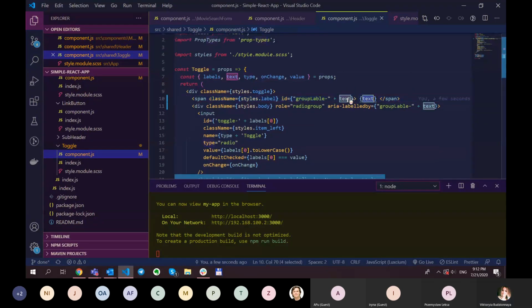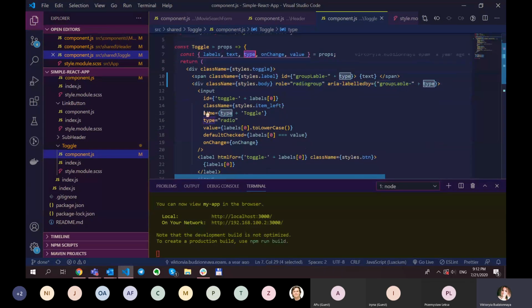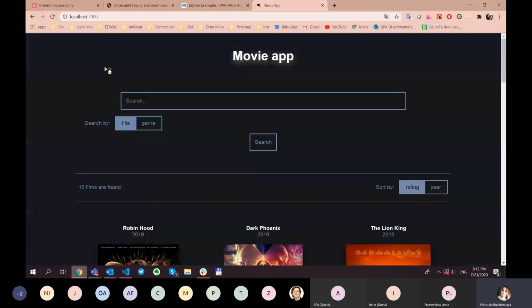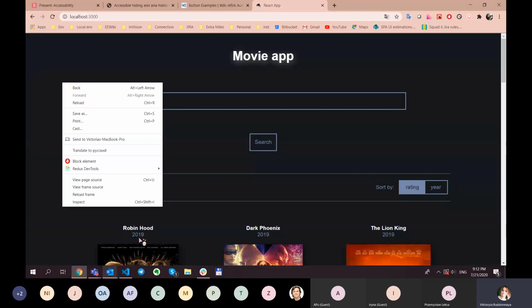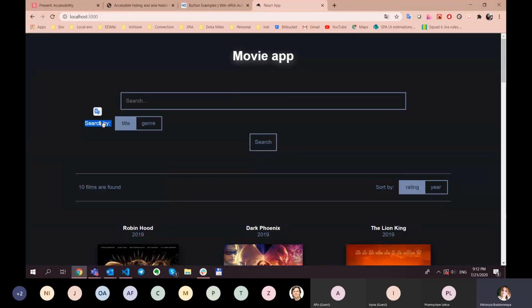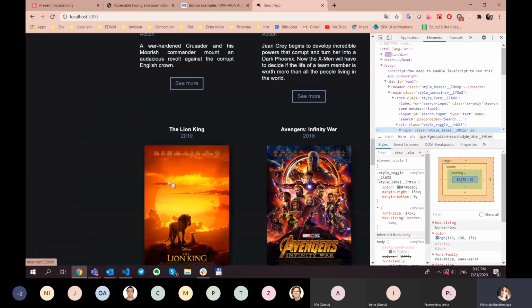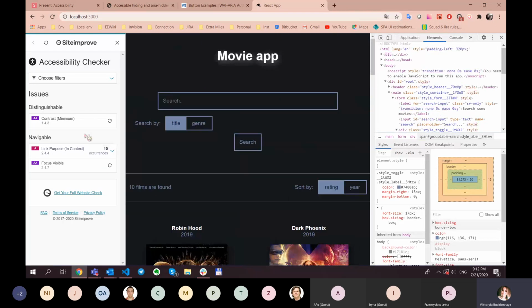Let's use a type. As we can see here, type is used to name our input, so it probably would be unique and solid, because in the text we had a space, so it kind of broke our ID. Yeah, let's check. Yeah, it's absolutely awesome, fine, cool.